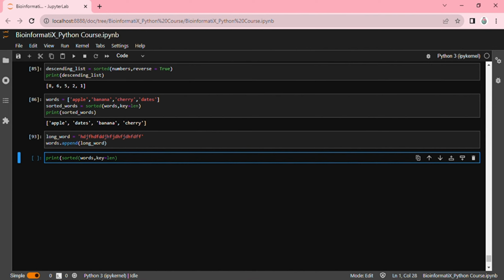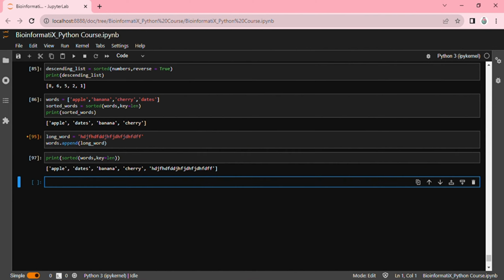And as we can see, Python printed the long word, and because it is the biggest word in our list, Python put it at the end of the list.